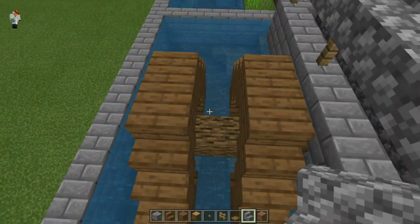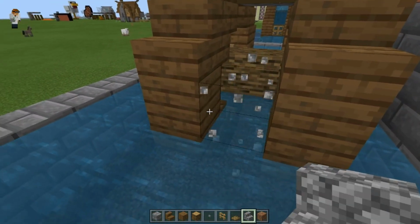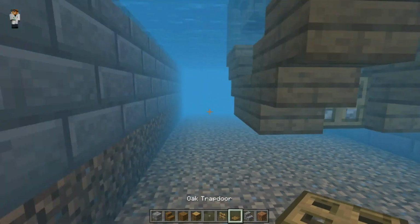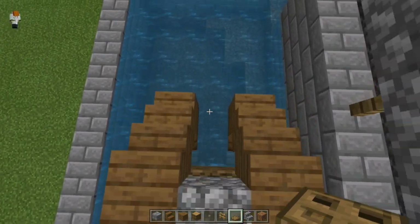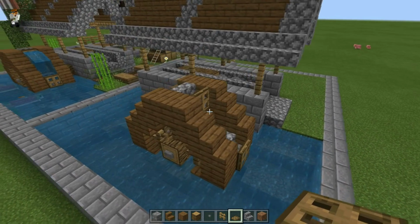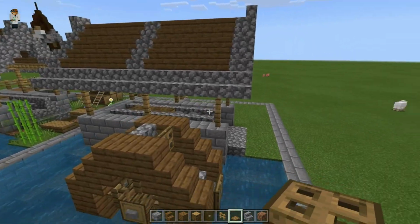So here, all I'm doing is going to the full blocks and placing one in between and a trapdoor like that. And same here, trapdoor. And I've got them all facing the same way. Basically, the way I see it, the flow is going to be pushing them around and you want it to drain out, so maybe that's why they've got the little trapdoors with the holes. You can obviously switch that out if you want to go for a different feel. In fact, if you were to have this under a waterfall, you could potentially have it completely out of the water altogether. Or if you didn't, just make sure that it's following the flow.